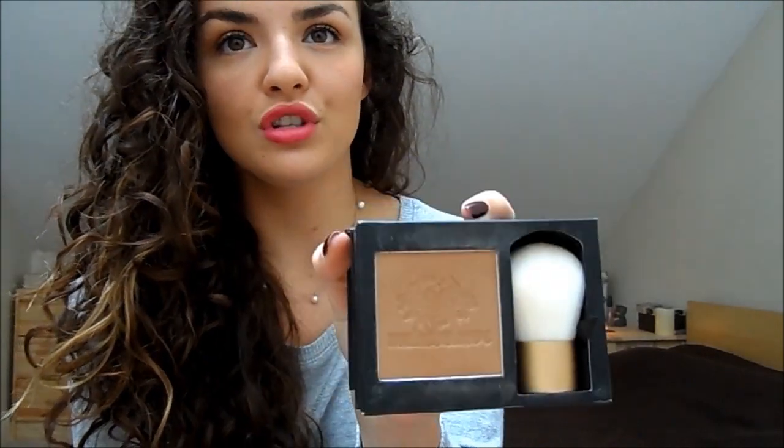In terms of bronzer, I definitely swap to something lighter in winter because you don't want to look orange — the winter light is a little bit harsher. I love the Makebelieve Enhance Sunbeam Bronzer. I used it all last year and I'll be using it again. It's just a beautiful, natural color — not too bronzy or orange, very pretty. I also like to have something slightly more shimmery that gives your face luminosity, and I like shimmer strip products.